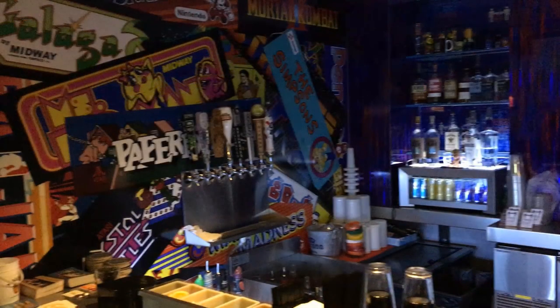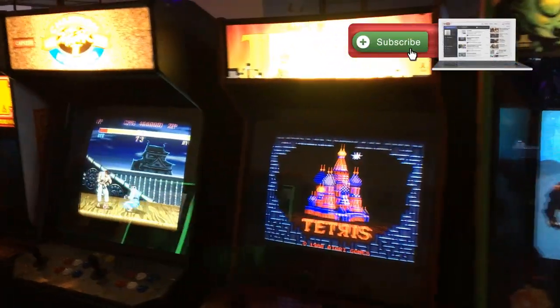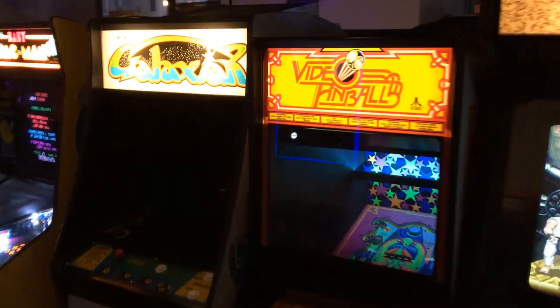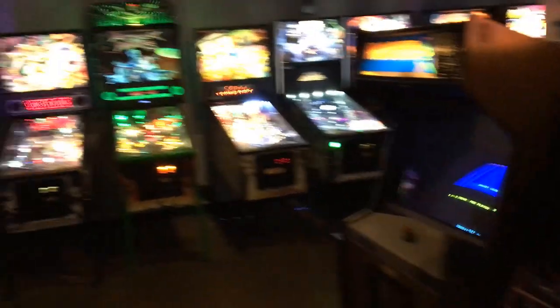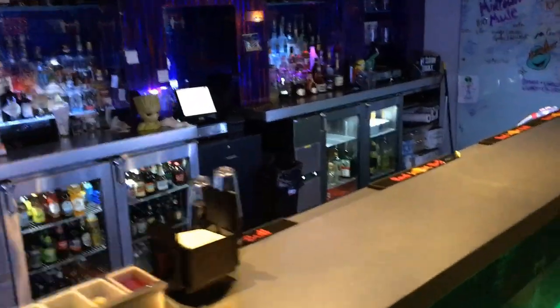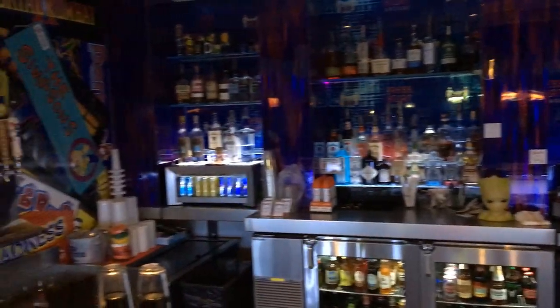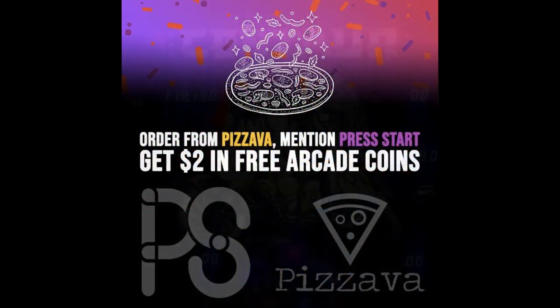We designed this bar in 2017, and what I particularly enjoyed about this project was the high level of branding. The owners had the great vision of understanding the importance of professional marketing, and hired a leading marketing firm in Reno. This not only made our job easier, but more importantly, it gave the bar what I call a corporate feel, more atypical of places such as Buffalo Wild Wings. Not surprisingly, the branded message continues at Press Start, which is carried out through the bar's events as shown here.